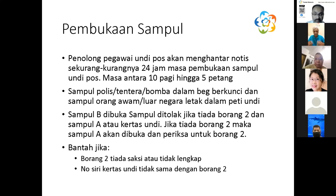when they post out, they will have a big envelope, which is urusan, and inside there, there's a smaller envelope that's called sampul surat B, and some more, even smaller, which is sampul surat A. It's about this size only, and inside there's a ballot paper. I don't have a sample to show you, but it's pretty small, just nicely to fit the ballot paper. So there are three envelopes: the big envelope, yellow color, urusan yang diperangkum.